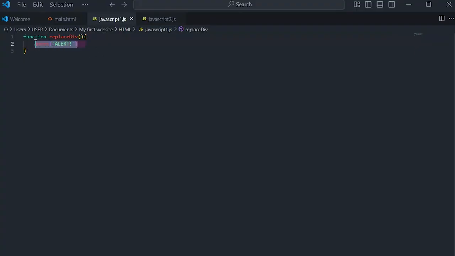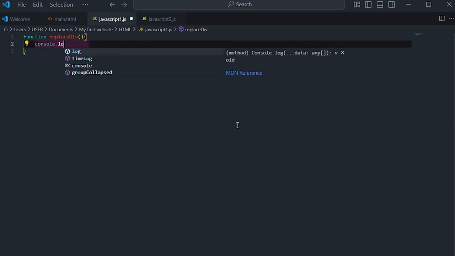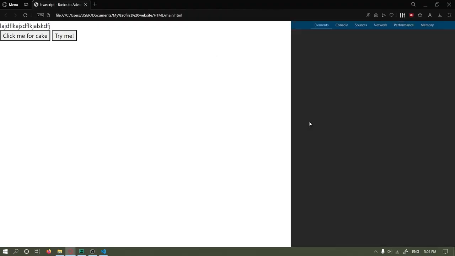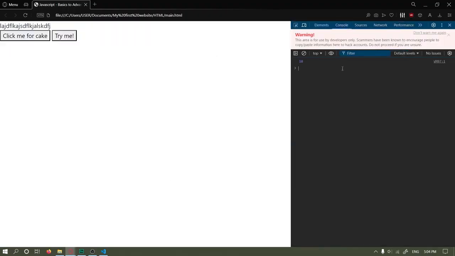For debugging purposes, as I've mentioned, you can use console.log. Let's try a bunch of random numbers plus. Okay, instead of integers, how about we do it with floats? And don't forget the semicolon at the back here. You can go to inspect element and then head on to the console section.